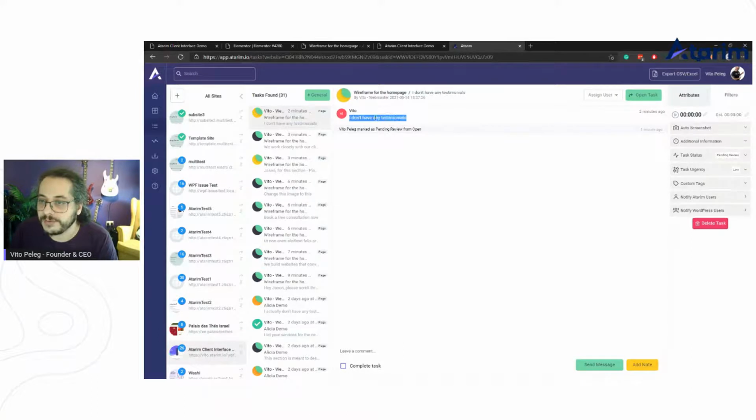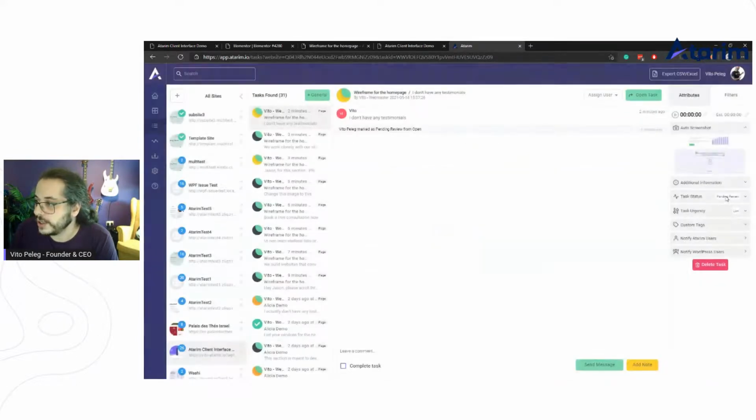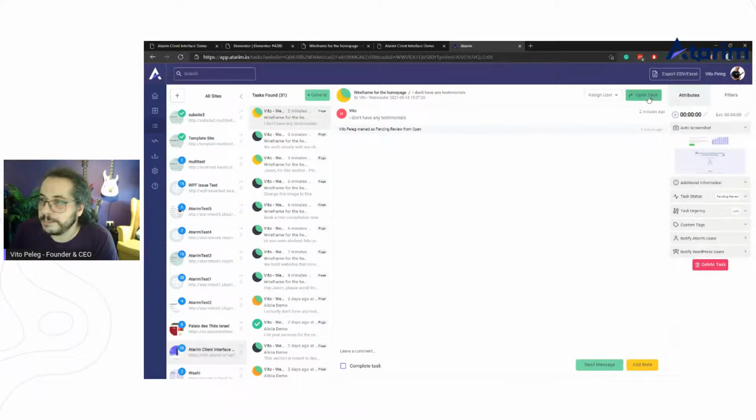And you can see we have those five-word messages from the client, but we also have a very clear screenshot that tells us where and what is in discussion. We can see the screen size, the browser version that was used, the exact URL that the person left this on. And of course, if I click this button, it's going to take me directly to this task, pop it open for me, and scroll down to where the task is, also logging me in along the way.